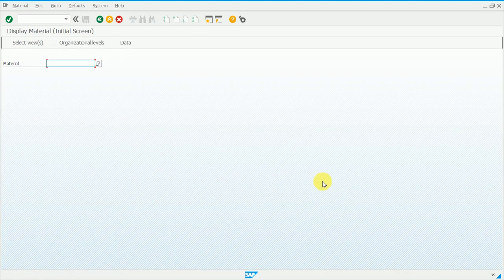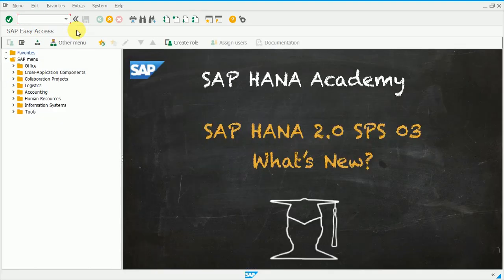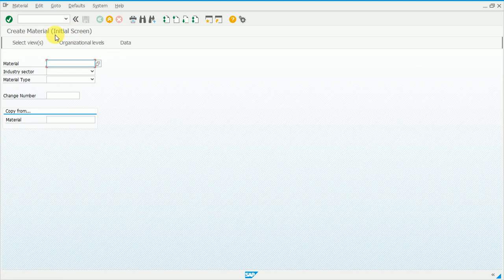If you observe clearly, the name of this particular interface has changed. Once again I can repeat so that beginners can easily understand. MM01, right? Now the interface says that yes, it is available for create.